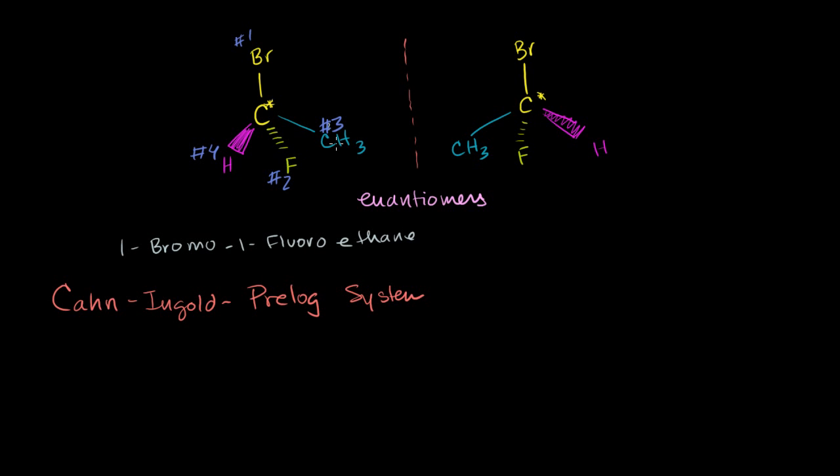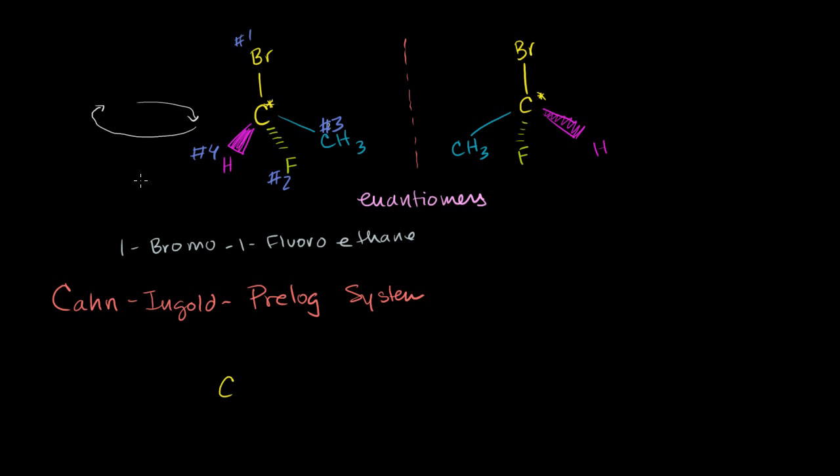Remember, this fluorine is behind. This is right in the plane of the paper. This is popping out of the paper. We would want to rotate. You can imagine we'd be rotating the molecule in this direction, so that, let me redraw it, so that now we have the carbon here.